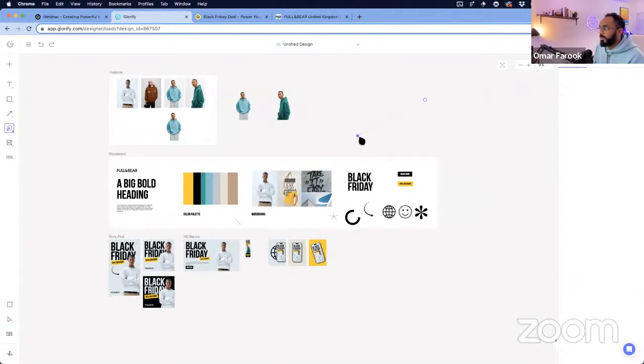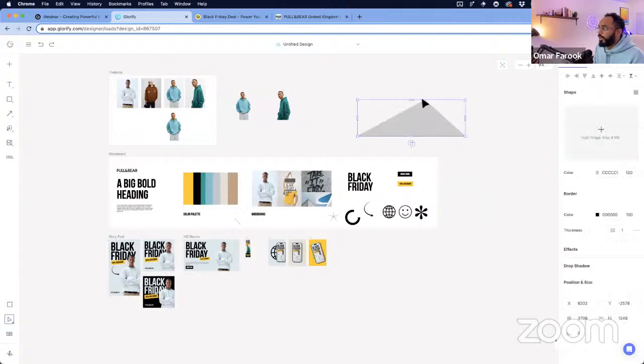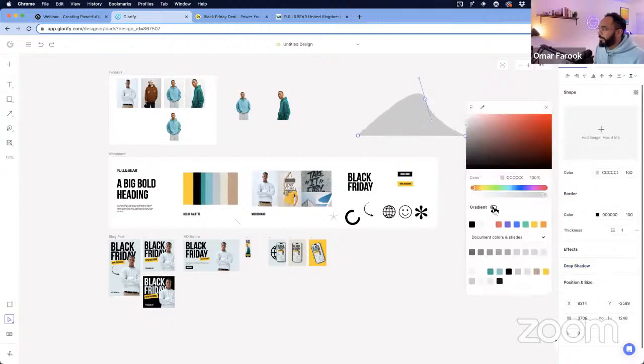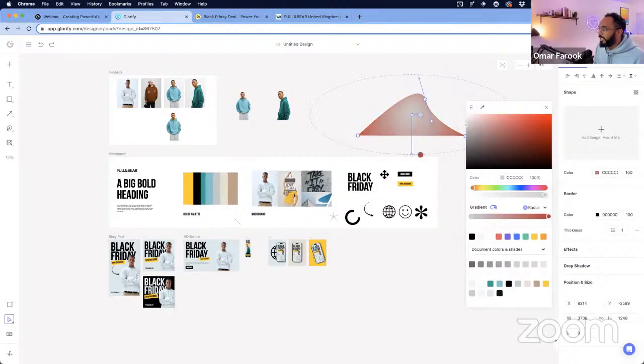We do have the pen tool as well, where you can actually handcraft your own illustrations, double click. This is more, of course, professional pro design tools. You have the gradient picker as well, which is updated. Now you can actually create meticulously strong gradient with much more control using these controls.